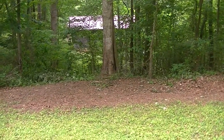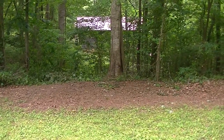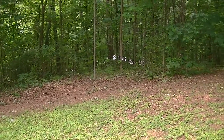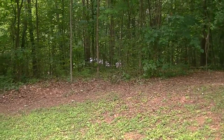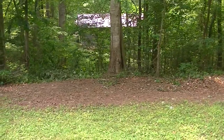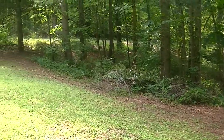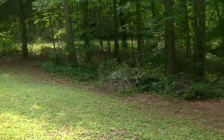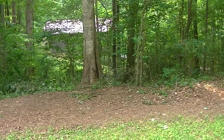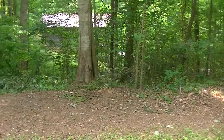Hi guys, I just wanted to show off what is going to be the shade garden to be. Joe and I did some work on it this weekend — more Joe than I. He was cleaning it up and I hauled what I could over to the pile, and it'll be burnt this fall. Our yard is starting to look really nice. This area is flat and there's a nice little spot that I can do some stuff with.